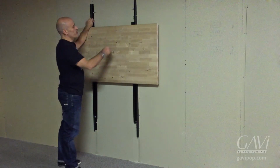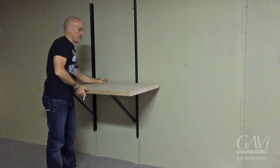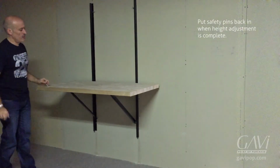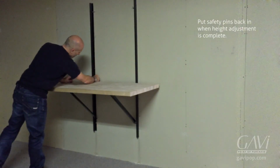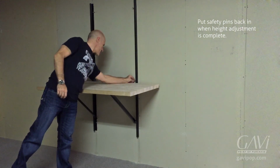Now the table is ready to be used. You remove the safety pin, go to the 36-inch height position, and put your pin in position, and you can start using it.